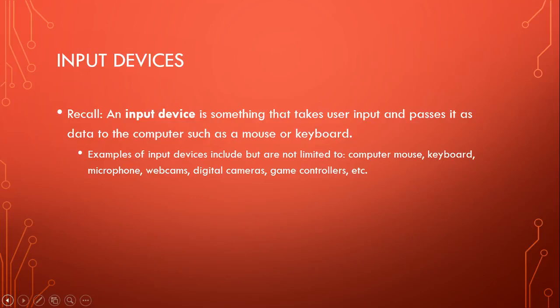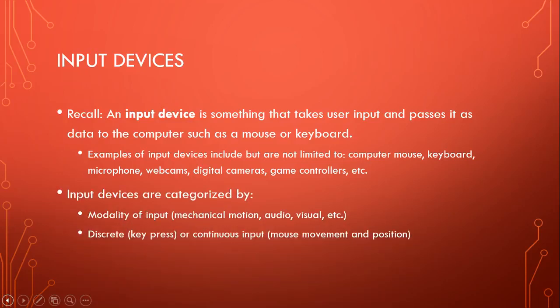So recall, an input device is something that takes user input and passes it as data to the computer, such as a mouse or keyboard. Examples of input devices include, but are not limited to, a computer mouse, a keyboard, a microphone, webcams, digital cameras, game controllers, etc. Pretty much anything that you are interacting with to get something from the computer.